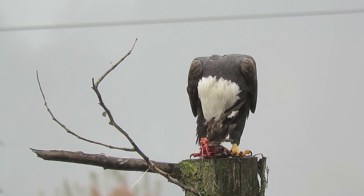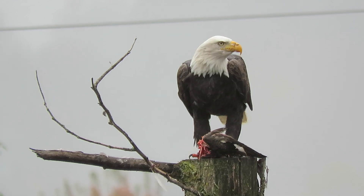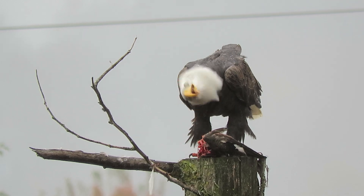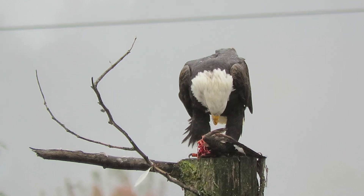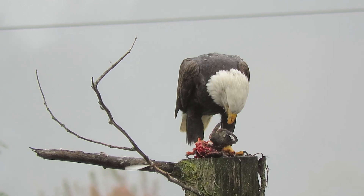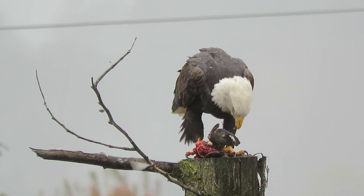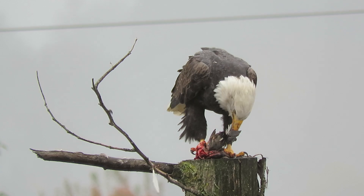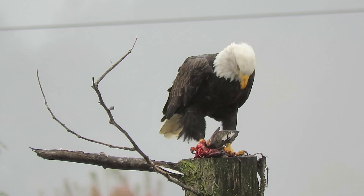I've seen in the past he just leaves it here and then the other one will come in and finish it up. He's moving around a little bit — get a different view. The crows know better; they're not gonna monkey with it. Tearing off a few more feathers off the wing and stuff, getting it all ready.